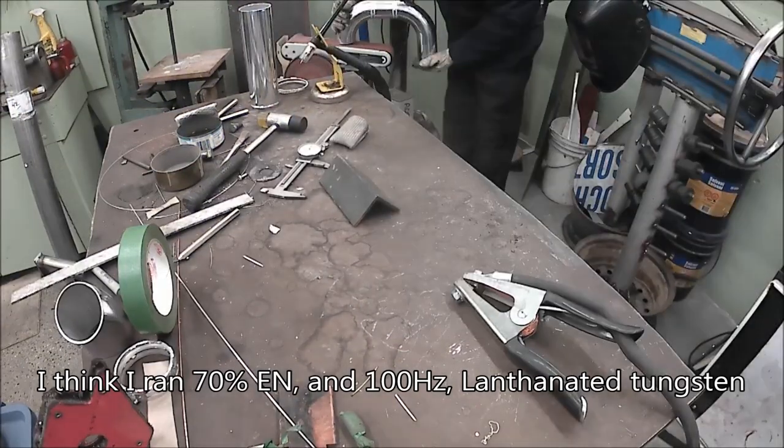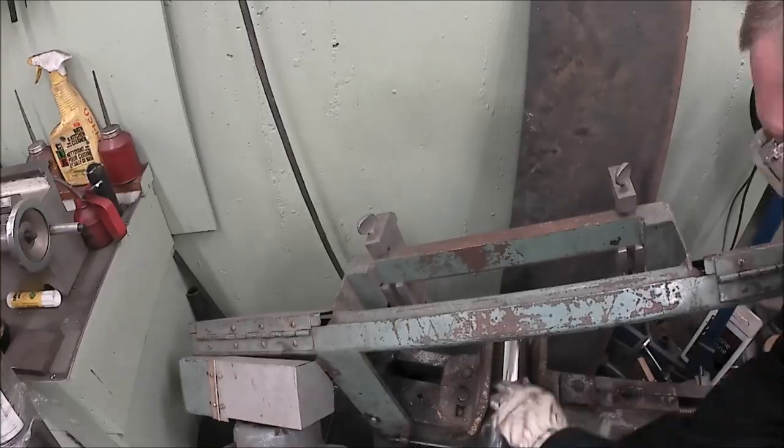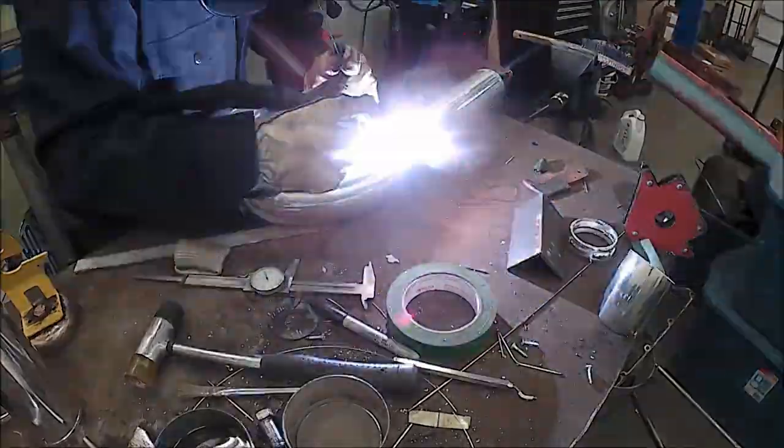Weld's nice. This one's a very, very easy bend. It only turns around in one plane, so it's pretty easy to do. This tube is where I chose to put the blow-off valve.